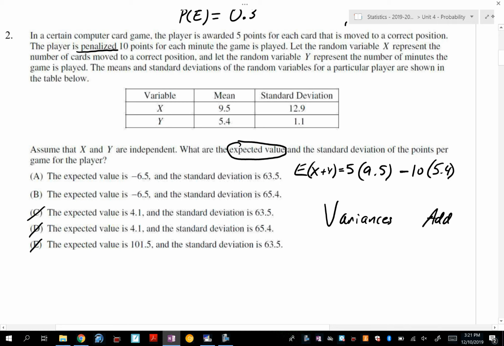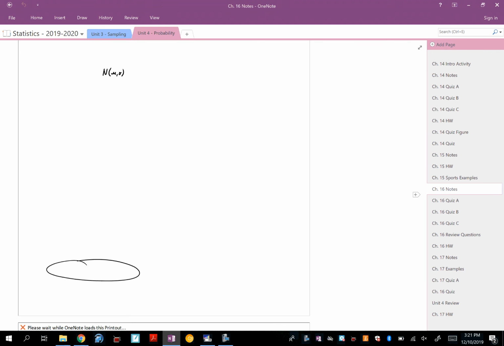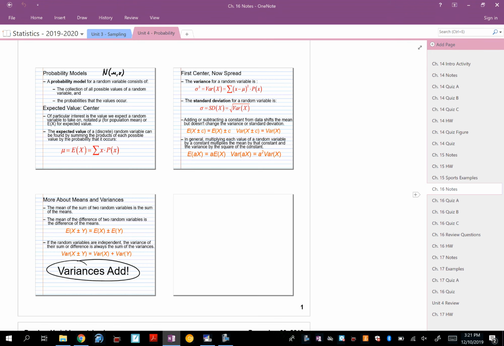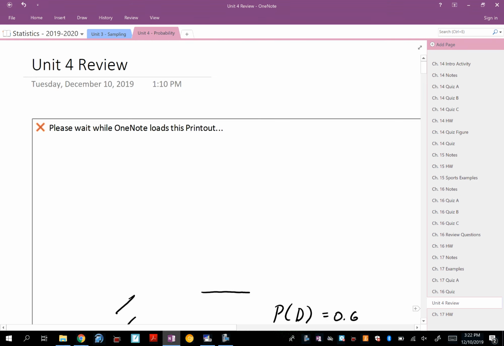Now, I'm actually going to go to notes from chapter 16, because I have it all here. Okay, I want to go to a slide to show you what I'm about to do. Where are you? There you are. Okay, so what we just did was this right here. The expected value of the points was we multiplied by 5 and by 10. Okay, but look at the variance when we do this. Am I going to do 5 and 10? Now, what am I going to do? 25 and 100. And I'm also multiplying that by the variance. So there's going to be a lot going on here. Let's see if you can understand it.